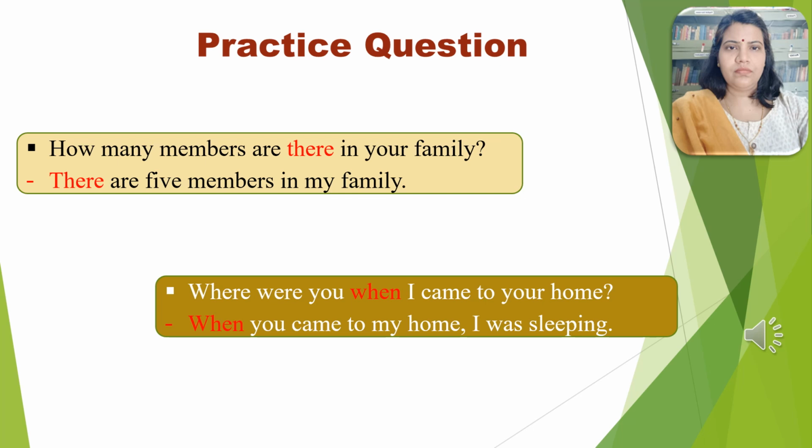Question is how many members are there in the family? And "there" has been used in the middle of the question, and it is a rule that if "there" is present in the question, the answer will start with "there". So the answer will be: there are 5 members in my family.